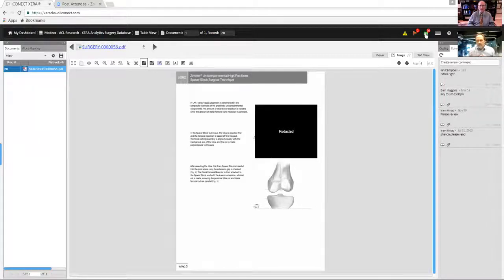Then they go, well, I don't really know what Ian redacted. How can I see that? We've got a unique little feature here where it's actually grayscale the redaction, and I can see underneath it to see exactly what that is. Now, keeping in mind that security-wise, not everybody gets that privilege.